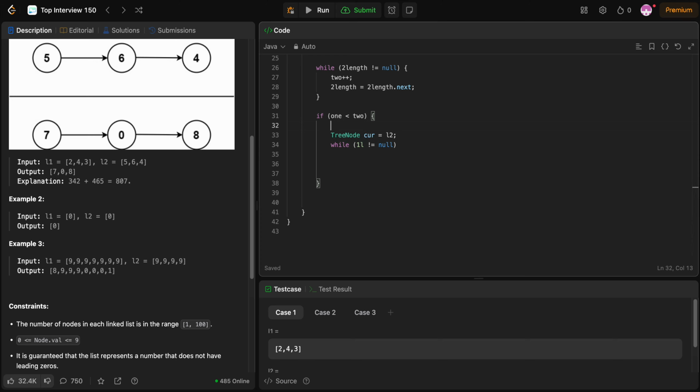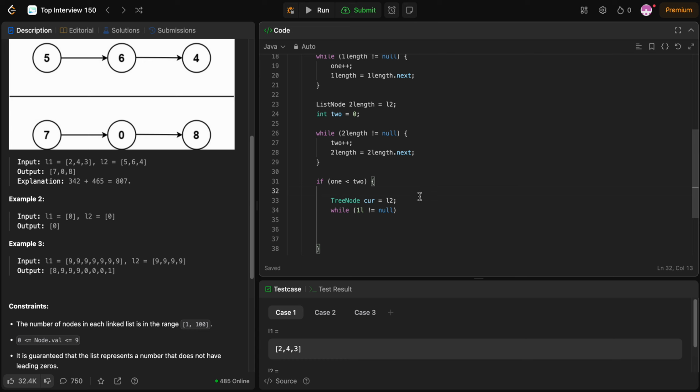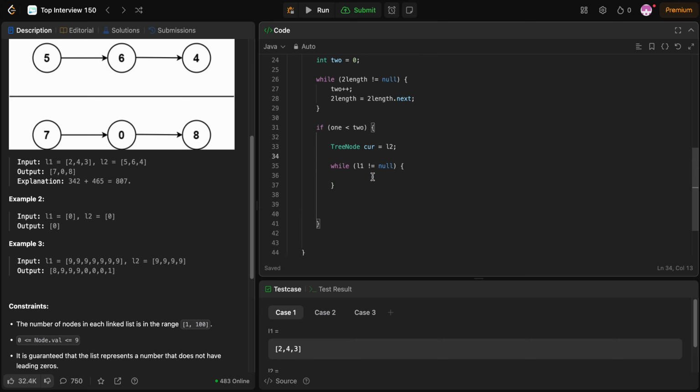So while L1 does not equal null, car dot val equals car dot val plus L1 dot val.